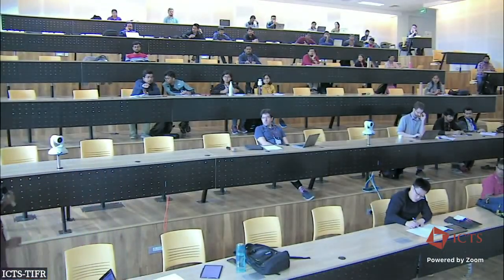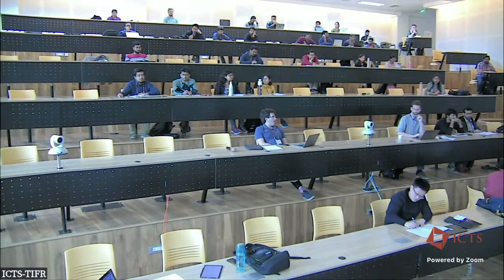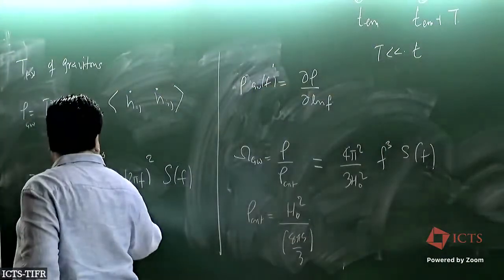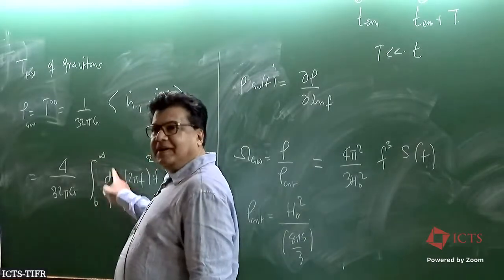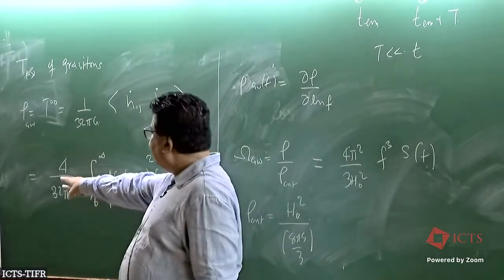So, questions? Yeah. It's a bit of a naive question. I just couldn't get the last part where omega of GW is rho by rho critical, where you are taking rho to be that rho of GW, that integration part, right? Yeah, so basically you write this as df and multiply by a f, so that there is a f cube here. This is d of log f. Take d by d log f on both sides and you will get this coefficient.